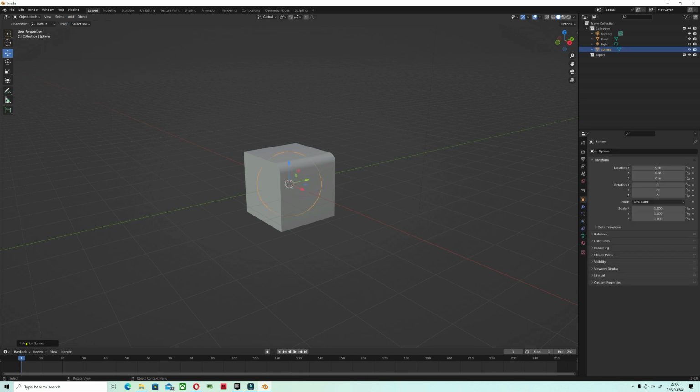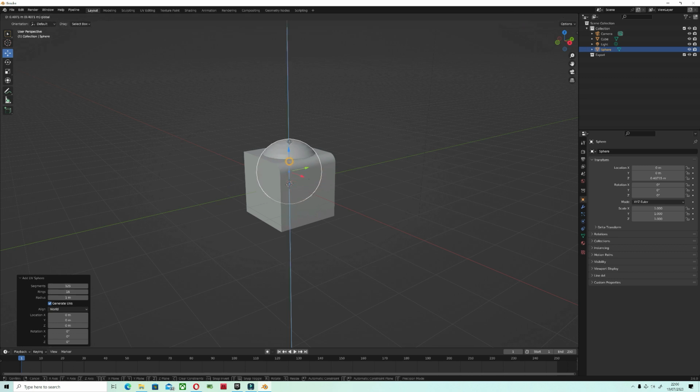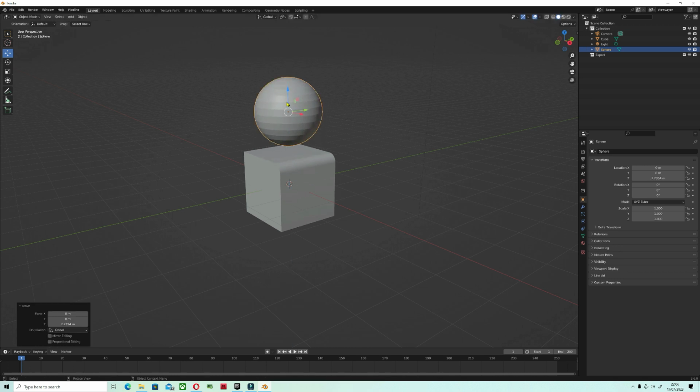Okay, I'm not going to change the settings. You can change them down here if you want to. Segments, more segments again, it's just going to make it smoother or less smooth. As you can see the shape, look, less equals PlayStation basic polygon graphics, and more makes it smoother. Okay, so there we go.